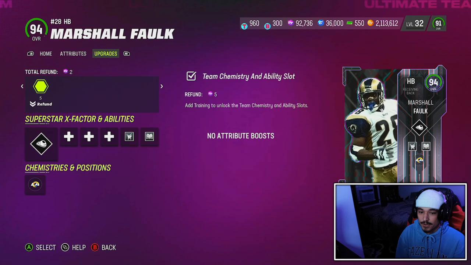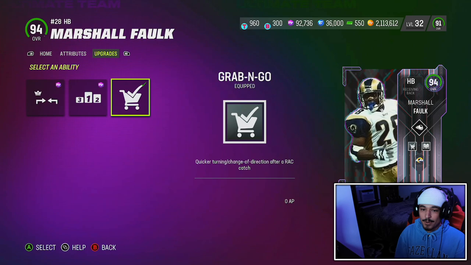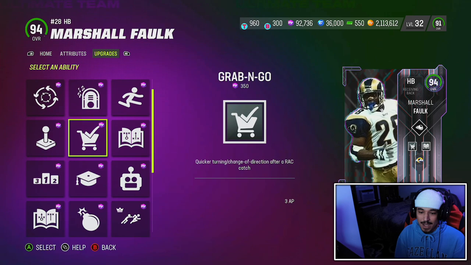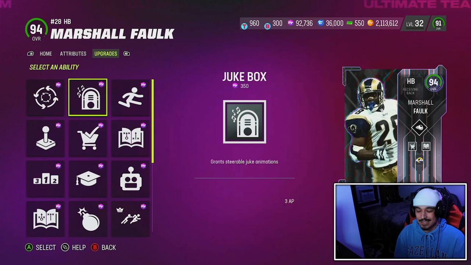But for his abilities today, RB Apprentice for 1 AP here in this extra slot. Unfortunately, he does get 0 AP grab and go, which we are going to try today. But he doesn't get a jukebox or an evasive discount, which sucks because he's a receiving back, and receiving backs get really expensive jukebox. I really do like jukebox in this year's game, so it definitely does suck that it costs a lot. But we're going to try this setup, the RB Apprentice and the grab and go.